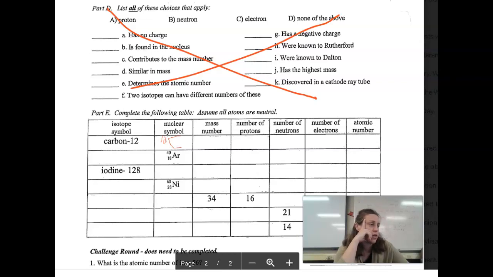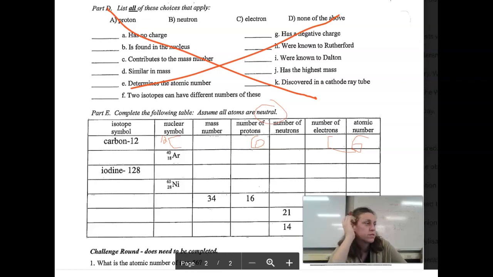Now, I need to look at the atomic number for carbon, which tells us how many protons. I don't like how they put an atomic number at the end because it should be at the beginning. I look on the periodic table, it's the whole number, and it is 6. This 12 is also on the periodic table, but it's not the same 12, okay? Again, if you need help with that, go to the other video. That's always the number of protons, and this is a neutral atom. So if you have problems with that, you need to go back and build an atom, okay? And so that will equal 6.